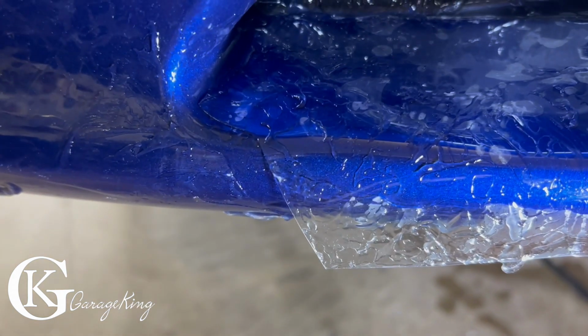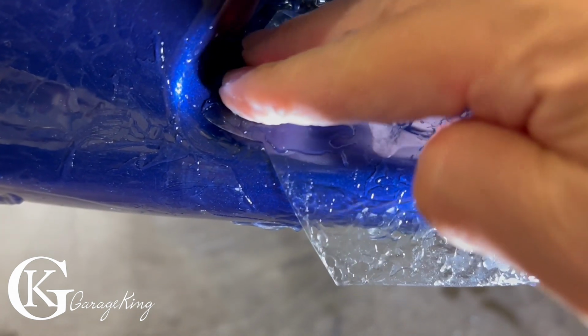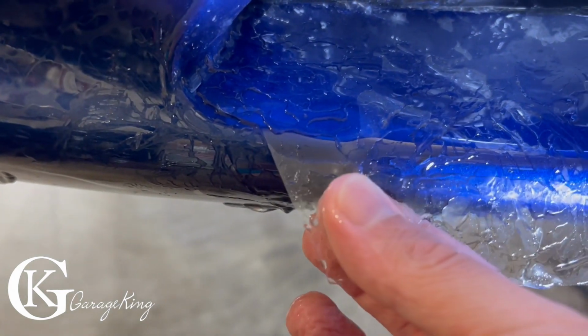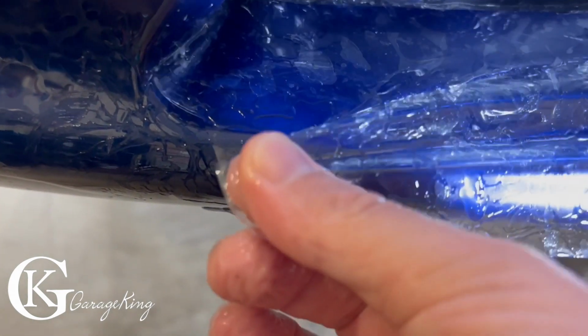So you can see how it's cut here. It's cut on an angle. So it's got a little bit longer right there, and then it's cut like that. So this part here gets tucked in, and then we're gonna actually force it up a little bit. And then here's the other piece. I don't know if you can see it, it's right here. And then what we're gonna do is slide these pieces together, just like so.